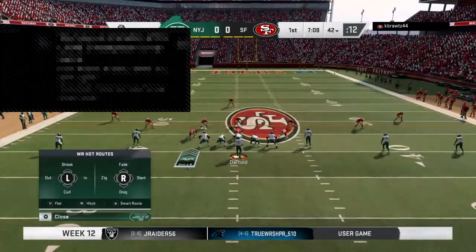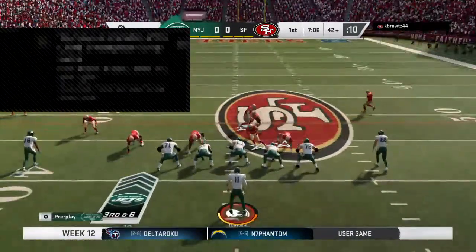49ers have an extra defensive back on the field. A nickel set for third down.